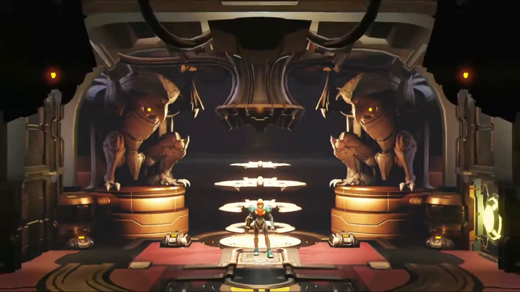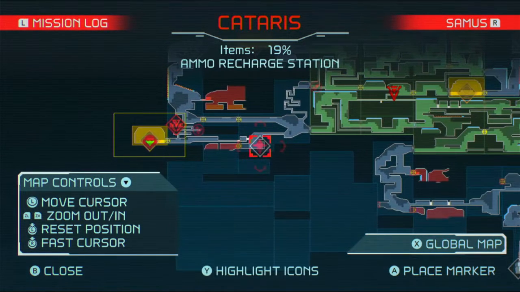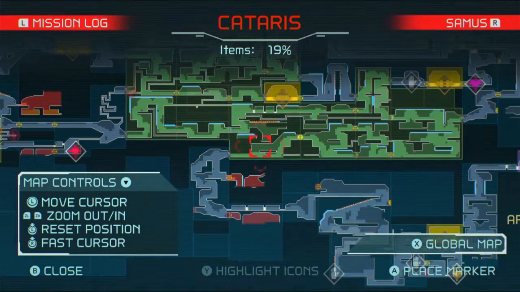I guess to the other area that I haven't gone to yet, maybe. Unless there's something in the other zone that I didn't realize I was supposed to do. What did I just get? I got the morph ball. So that's probably gonna be important, wherever I need to go.